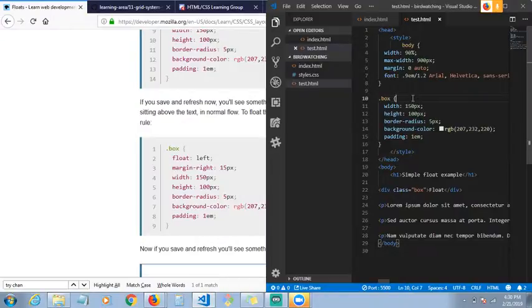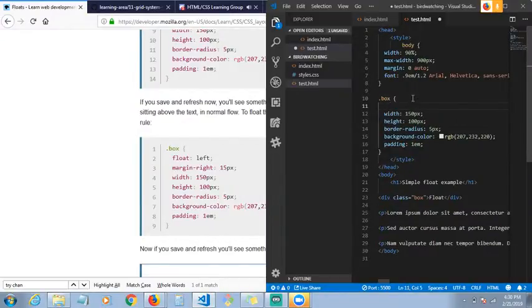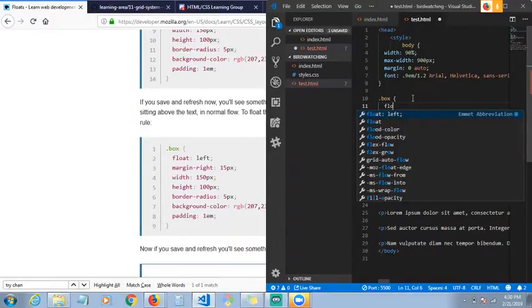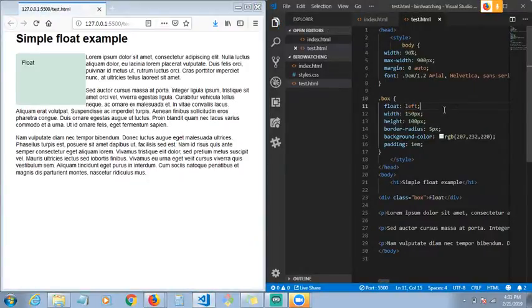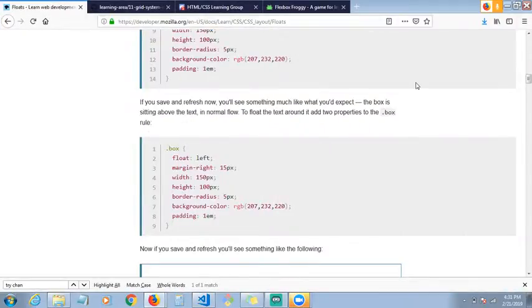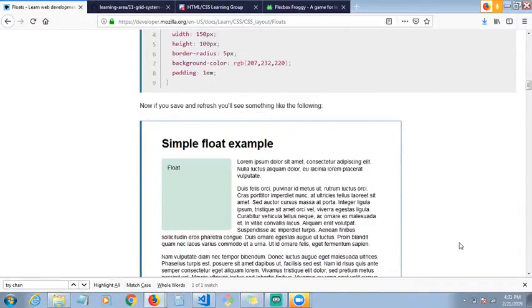Float. Now if you save and refresh, you'll see something like the following.